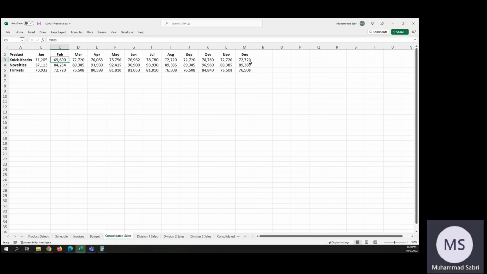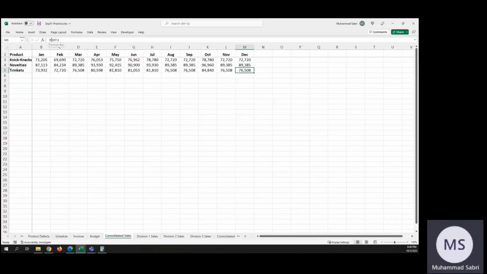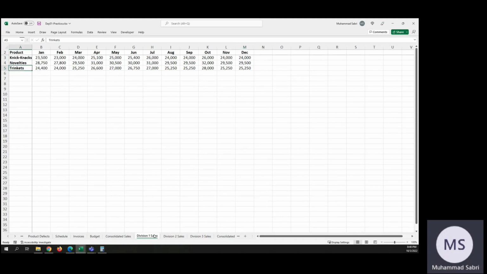If you want to test another one, it's always a good idea to test some on the edges of the range, so that you are sure you did not miss anything. Let's say, for example, this M5 trinkets is showing a total of 76,500. You just do a quick sanity check over here, because the formula is not shown. It did the calculation and just gives you the total. That's why it's always a good idea to do a quick sanity check.